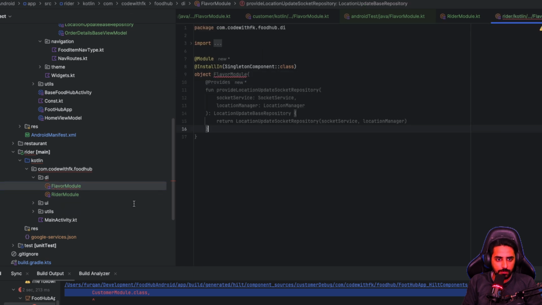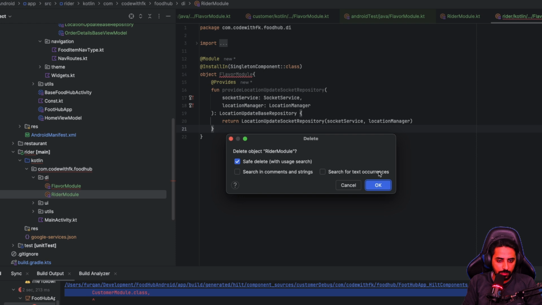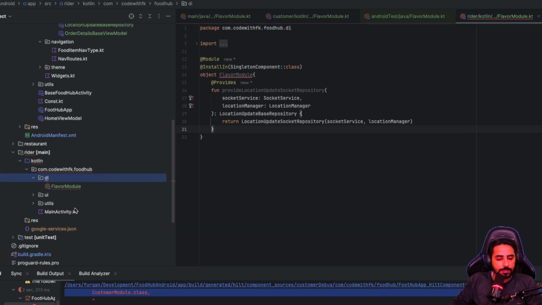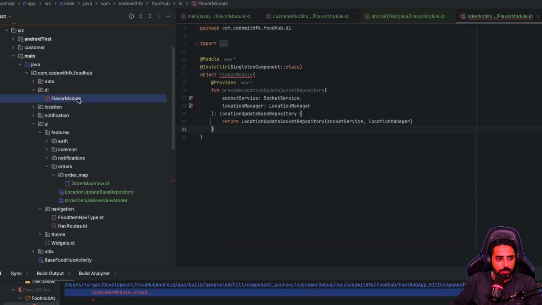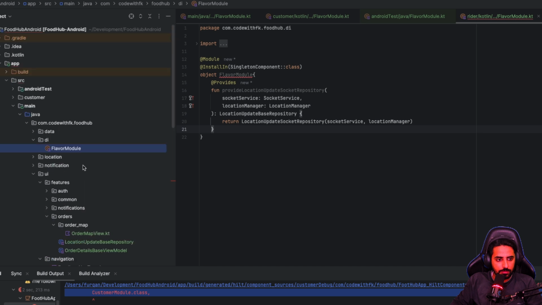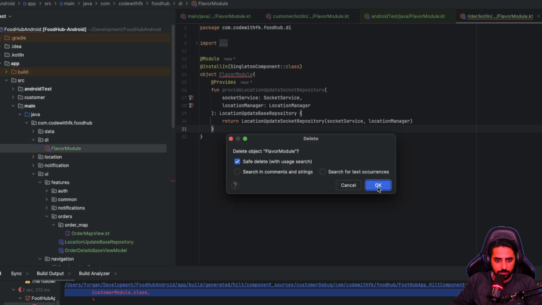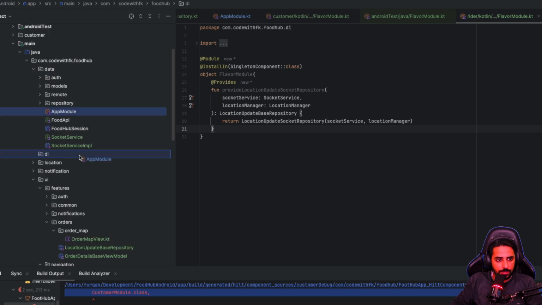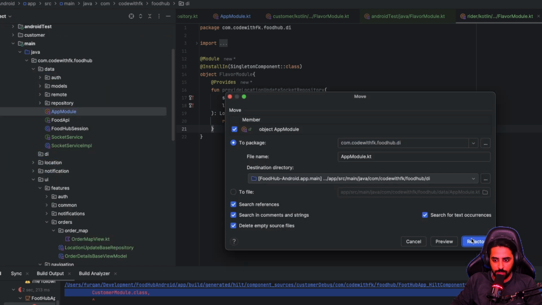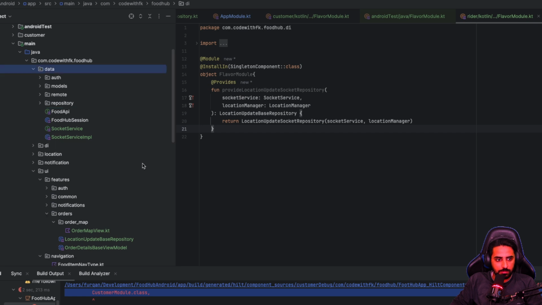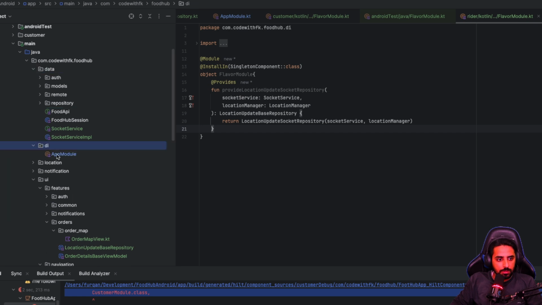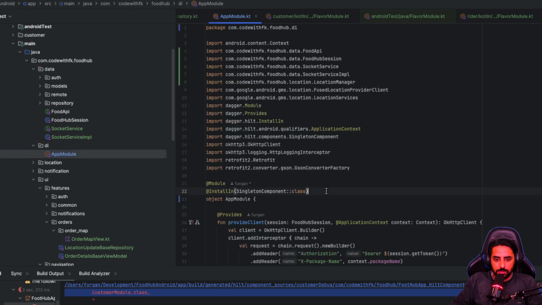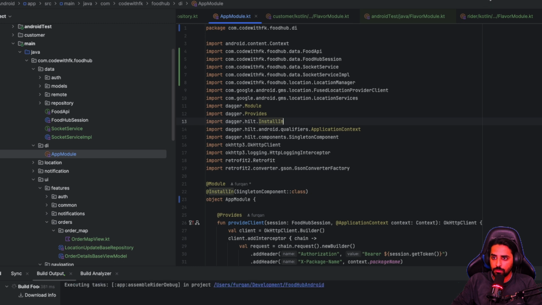Okay, we'll paste it over here and we'll get rid of that. And now it will complain. The main one will complain. We'll just get rid of that. And this app module should also be part of DI rather than us keeping it there. Okay, I think we are good. Now let's just try once again.